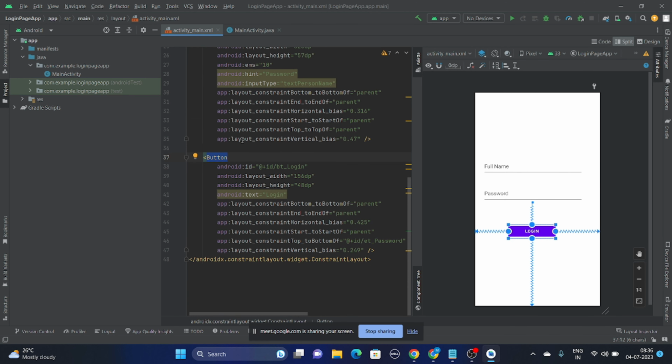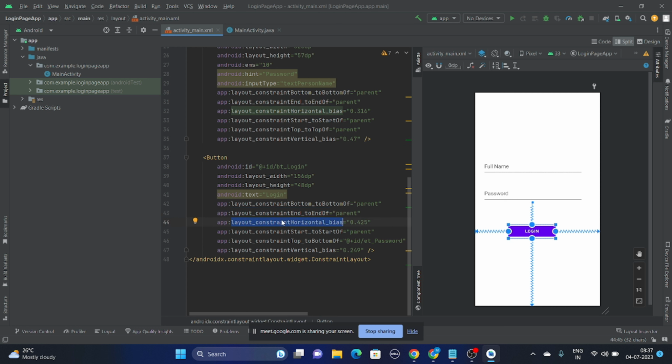Okay, so this is XML layout code. In XML layout code, the first line is for ID. Next we are giving width and height. Next we are giving the name of the widget, what is the name of the widget, and we are constraining to the parent. Constraining to the parent means the parent is your total layout. So with respect to your parent layout, we are adjusting the widgets. That's the meaning here.